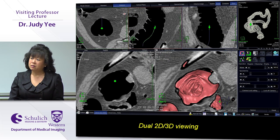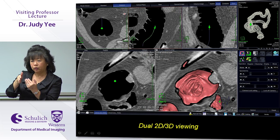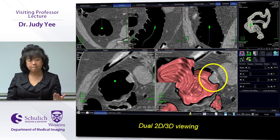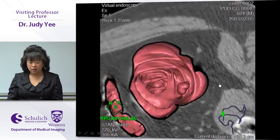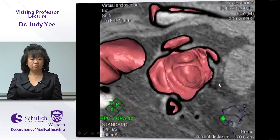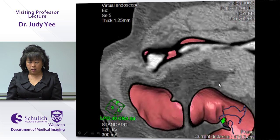And then there are these combination 2D, 3D views where, in particular, when you look at the axial combined with the endoluminal, here's a soft tissue polyp. So as you're flying through, you can automatically look at the density of the lesion. Wouldn't that be great, right? And so just to show you, we're going to come across that same lesion. Here it is coming up, and automatically, oh, that soft tissue density. That's a true polyp, right? See how quick that was?